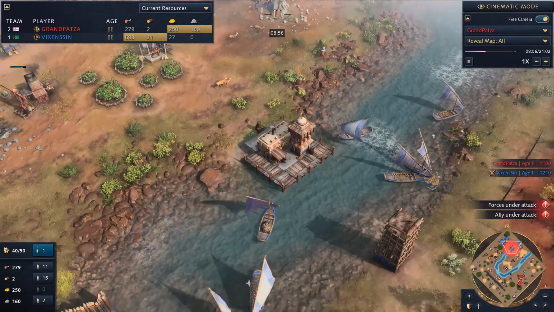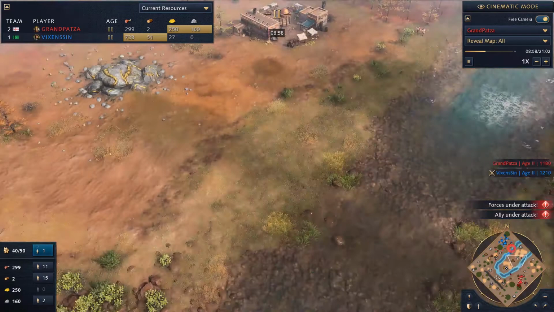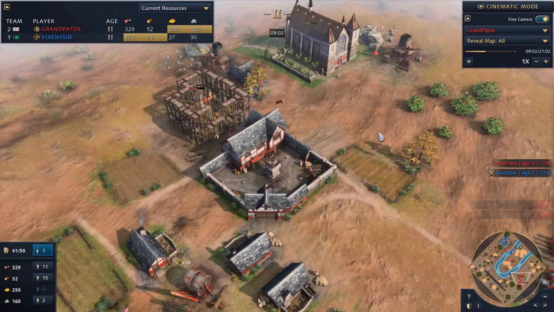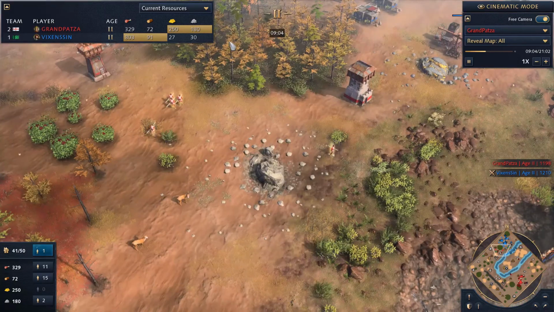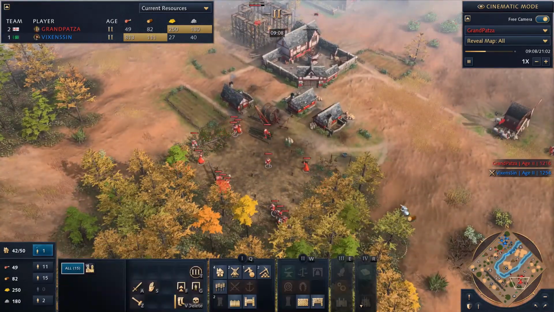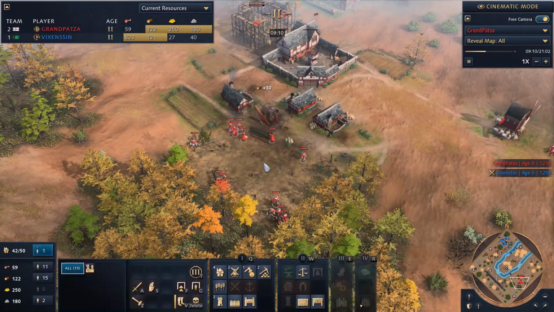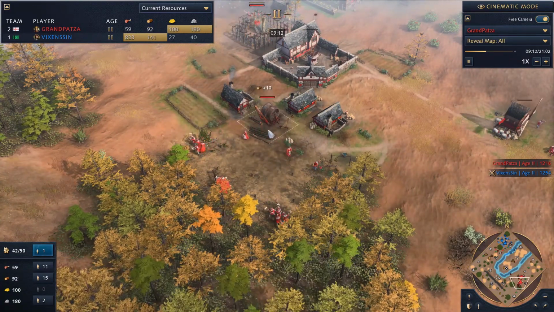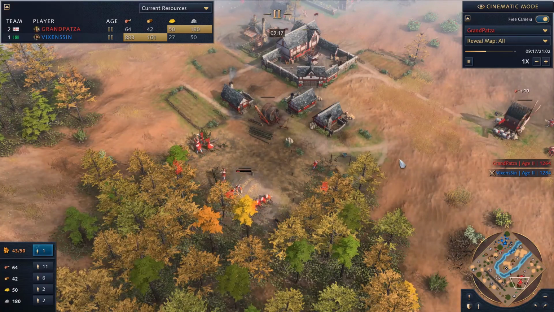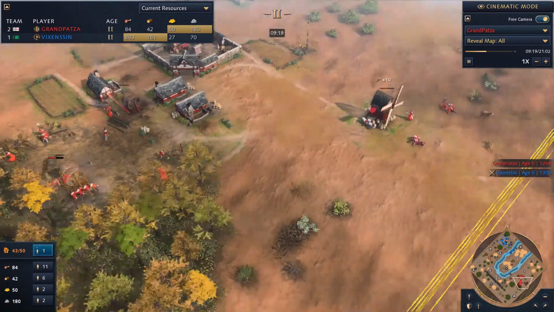Oh yes, we're doing a little scouting here. The fishing ships are coming after us. So, we're putting up a blacksmith, so we're probably preparing for some siege. And you can see we have a whole bunch of villagers here. Would have been smart maybe a minute or two ago to place another lumber camp up here in order to reduce the walking time. There we go, just as I say that.